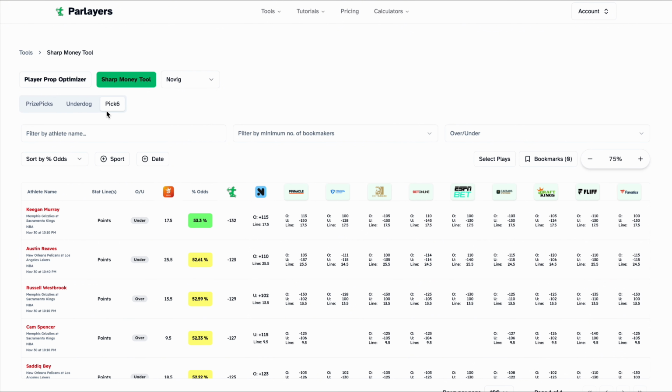We could see here the last screen play left on the board, NBA. It's going to be Keegan Murray. His over is a 17.5, offered at plus 115 on Novig. This is the other exchange that we offer. And you could see here the books are all saying that his under is heavily favored. Minus 132 consensus odds. We have Pinnacle, minus 150, is the strongest point of confidence in regards to the traditional sportsbooks. If you go on the exchanges, the sharp bettors are betting against this line, the over at plus 115, right? They're offering it for others to take, other traditional bettors like us.